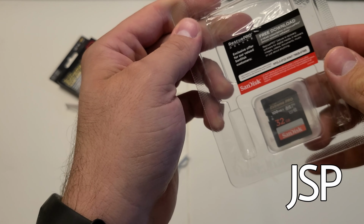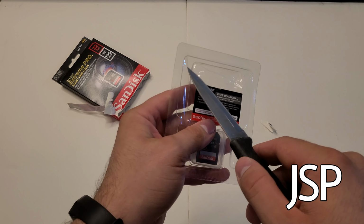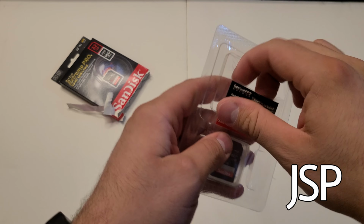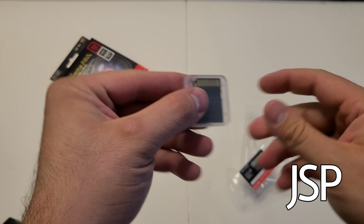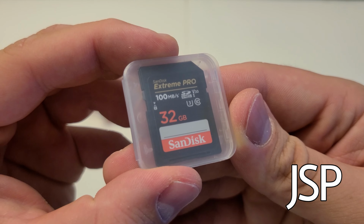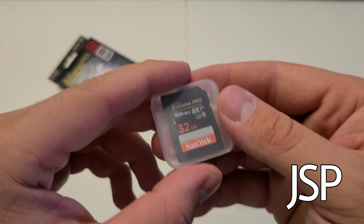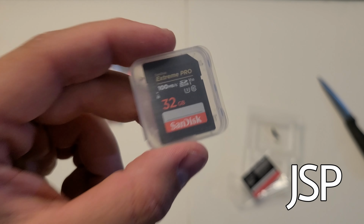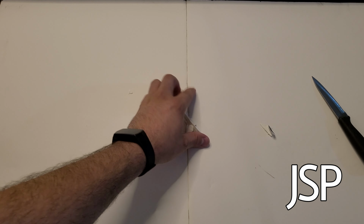You know what could have come in handy for this? A knife. All right, I just found a knife. I'm gonna go ahead and cut it open like that. And there it is. There's the SD card right there, the SanDisk Extreme Pro 32GB. Which happens to be the Zoom H5's maximum capacity, the maximum that it can handle, so I can't wait to put this in. Now let's go ahead and move this out of the way.